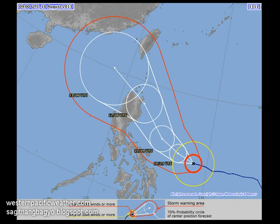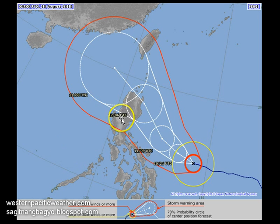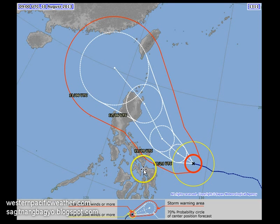somewhat different compared to PAGASA, and also looking at JTWC, where they are forecasting a landfall as well in the province of Aurora, very close to what PAGASA is showing. You can see the differences there with JMA landfalling in Cagayan, whereas the Joint Typhoon Warning Center is in Aurora. In terms of the consensus, though, I would lean more towards what the Joint Typhoon Warning Center and PAGASA are saying, just because of the continued westward track of the storm and also the upper level pattern in the region. However, we could always shift this track to the north, especially as we get closer to that landfall point.